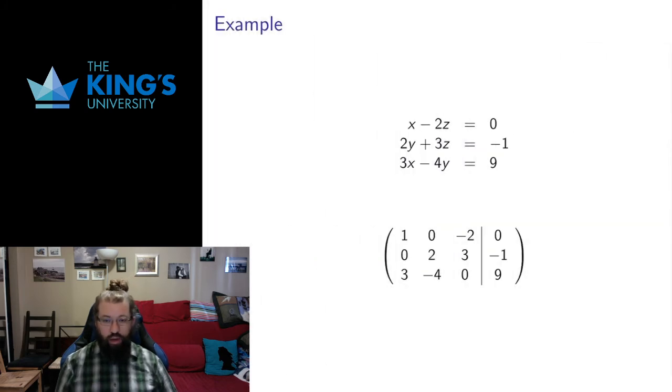Sometimes we don't write all of the variables in our equations. That means the variable doesn't show up. So what does that mean for the matrix representation? Well, here, I've got a 1 from the z, a 1 from the x, and a negative 2 from the z. There are no y's. Well, that means I have 0 y's. I could certainly write this with a plus 0y in it, because multiplying anything by 0 gets rid of it. So if a variable doesn't show up, then it shows up as a 0 in the matrix representation.